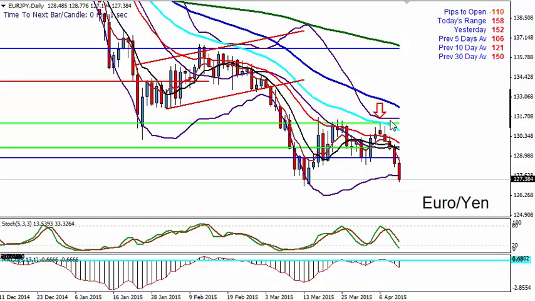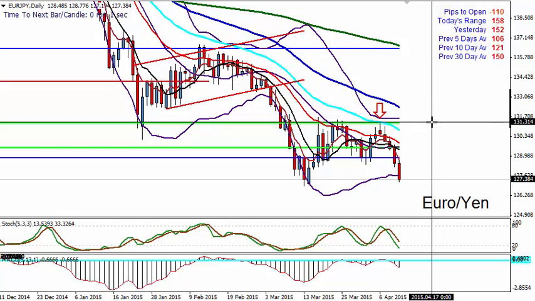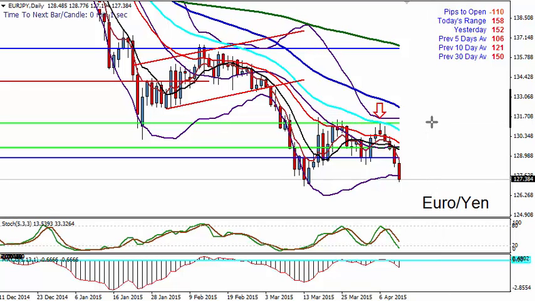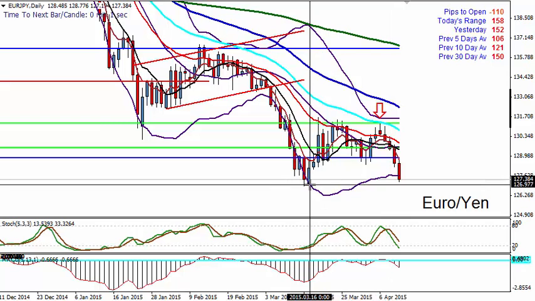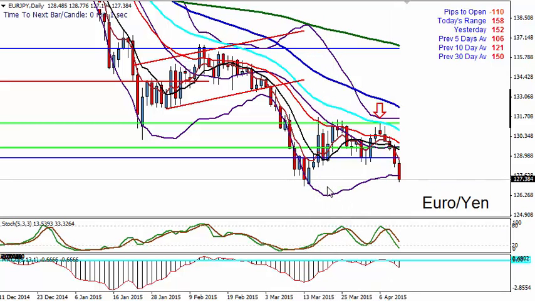Now I missed this. I was talking to one of the students the other day, and she'd missed it too, and even though I've been watching it, that was an obvious area, and if it pulls back up again, that would be the area for me to take a short, 131. Now, other options with this pair, it has broken this area of support and resistance. My only concern is it didn't break the recent low. So the ways to play this are, you could wait for a pullback around here at the 55 EMA at 128.80 area. The more conservative amongst you wait for it to pull back all the way up here.